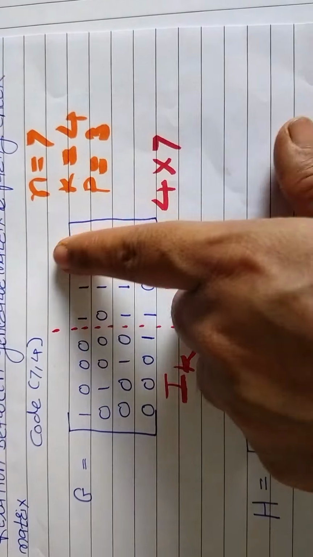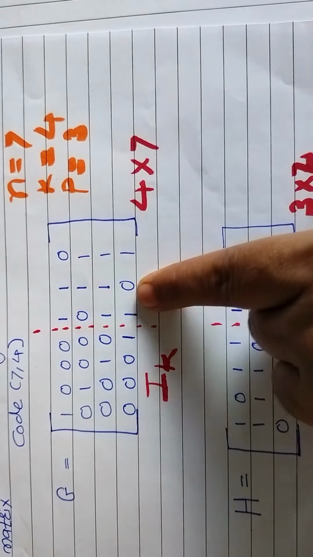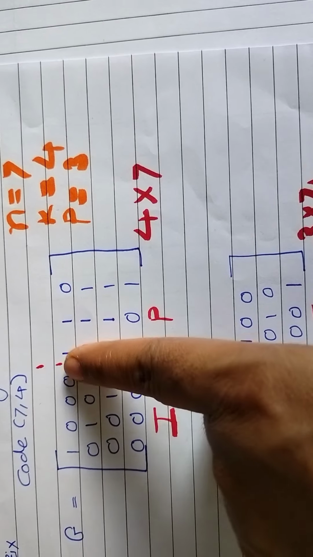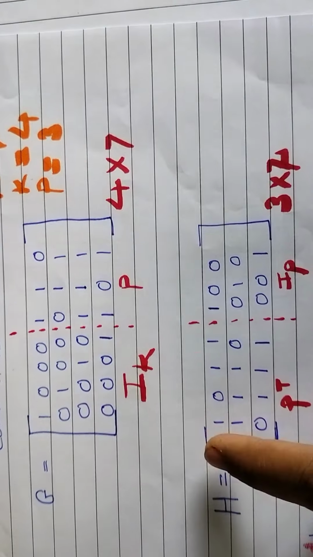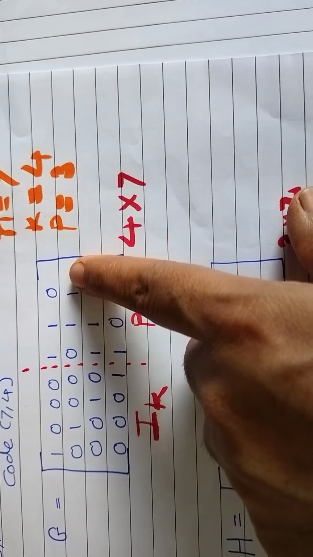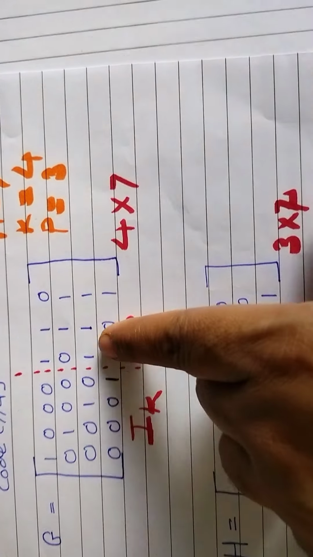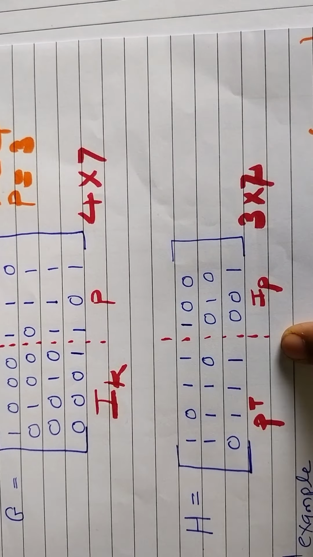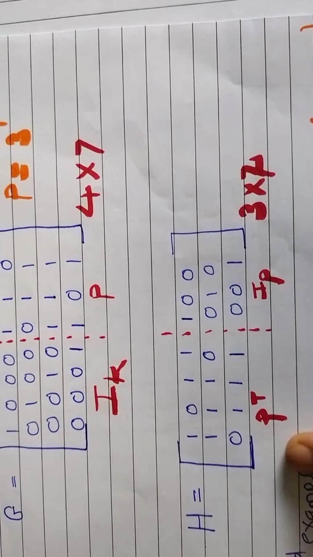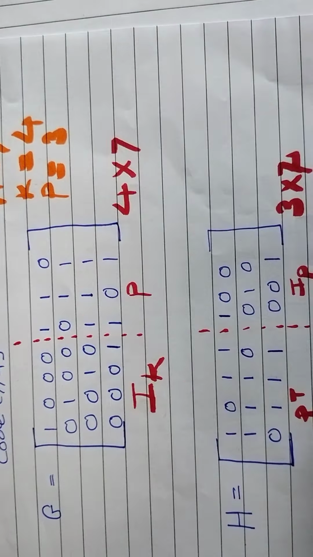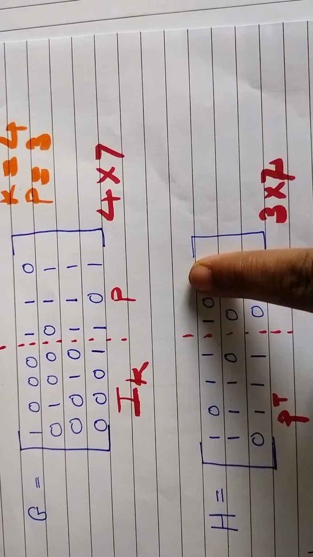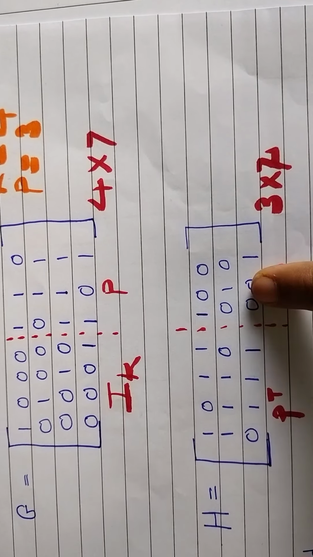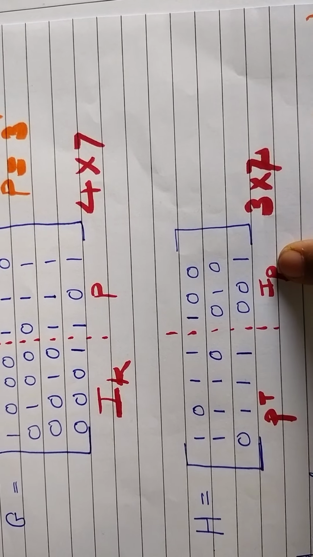So the first step is that you have to just take the transpose of this P matrix. Transpose means this row you have to write vertically. So 1 1 0 you write vertically, 0 1 1 you have written vertically here, 1 0 1 vertically you have written here. That's it. So you obtain the transpose of P. Now 4 columns are completed, the remaining 3 columns are left. There you have to write the identity matrix of dimension P.